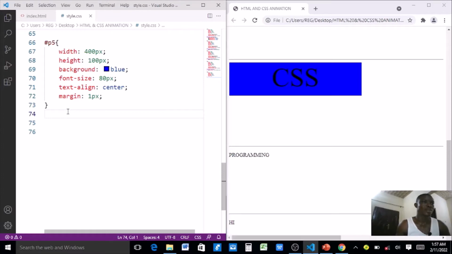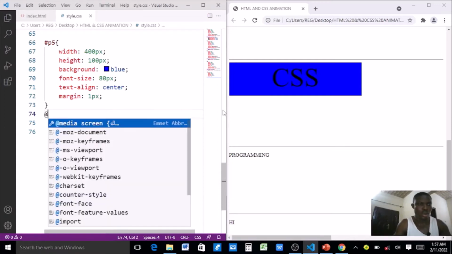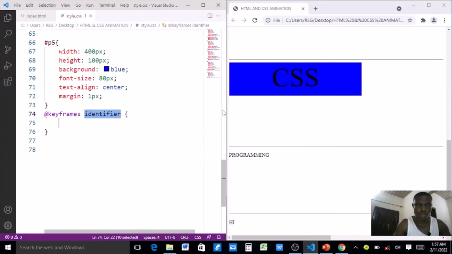Our P5, I'll still call it my translate. I still want to translate it. I'll do the same thing: keyframes, my translate.